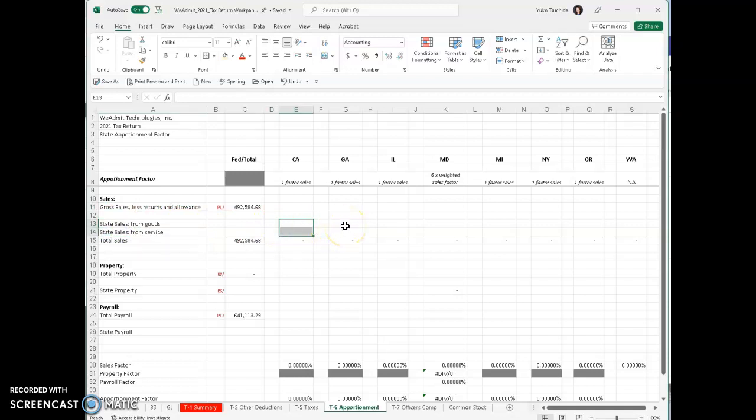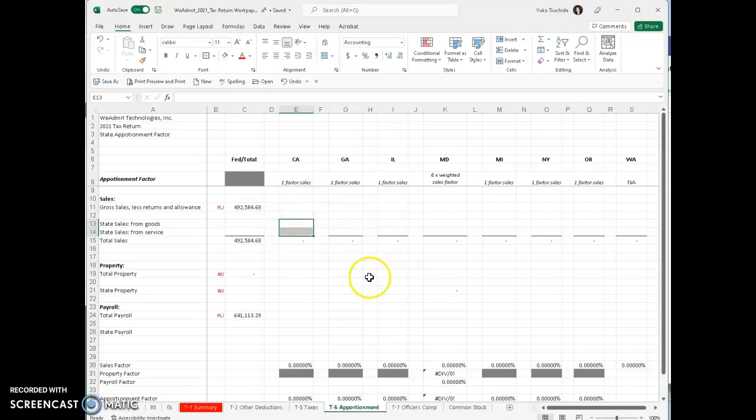For example, as you probably know, there are throwback rules and things like that, but each state has a little bit different way of including sales for goods and services. Even for services, as states move towards one factor sales ratio, a lot of them are defining what sales mean to that state. So please make sure you do your research and talk to your senior and your manager, to confirm how you're apportioning your sales is actually correct.